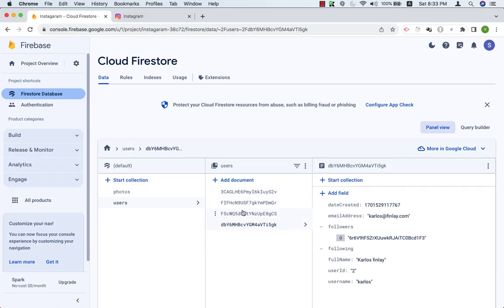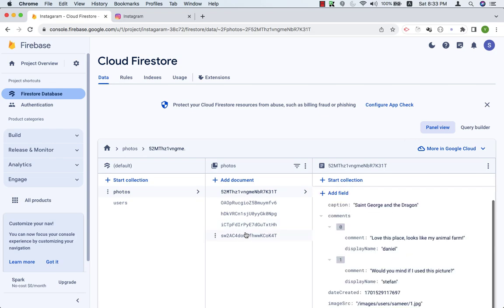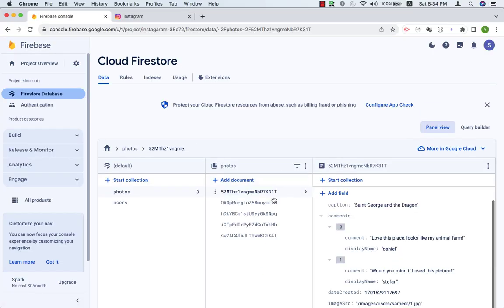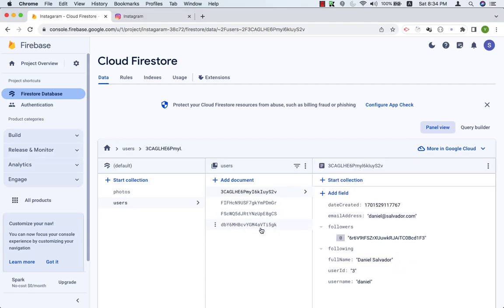Okay, so users are 4 and photos are 5. That's great. Let me refresh once. Okay, photos are 5, users are 4. Fine, so this is working for me.